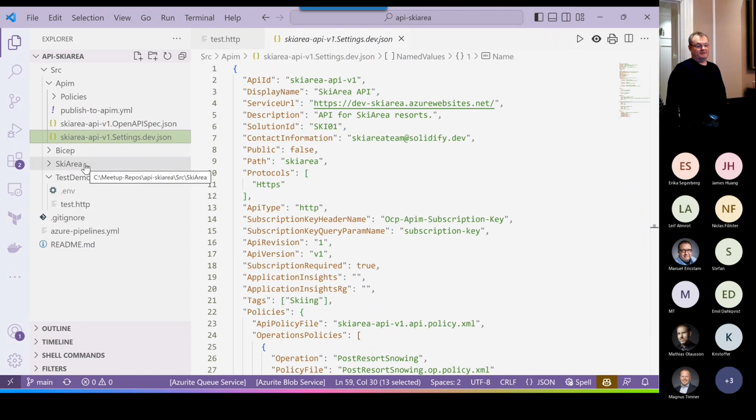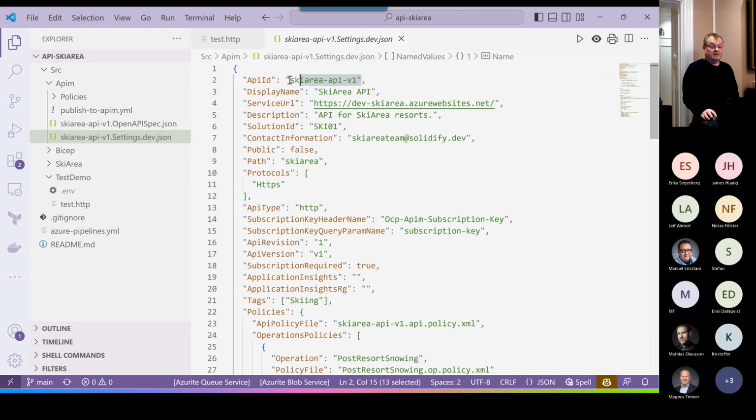Then we have the settings file, and here we have some interesting information. We need a unique API ID, and for the customer we have some recommendations on naming, versioning, and so on. Then a display name, the backend, and a description. And here we have something called solution ID.